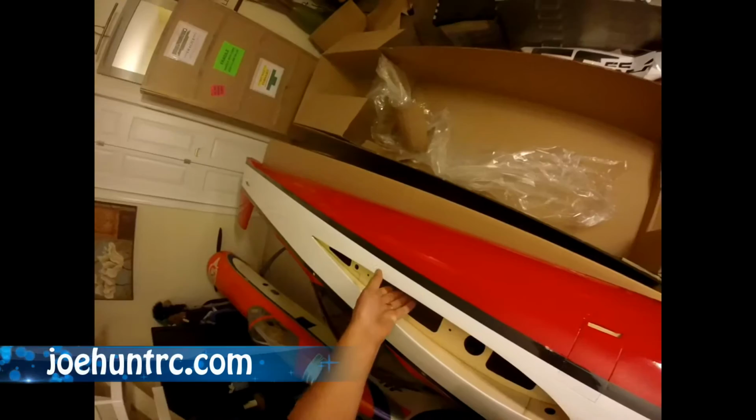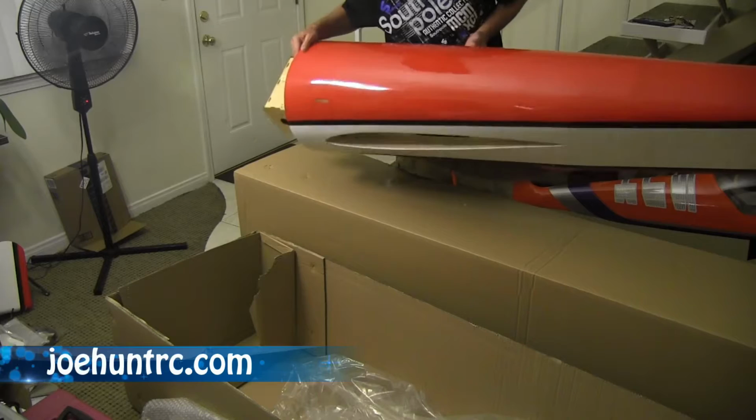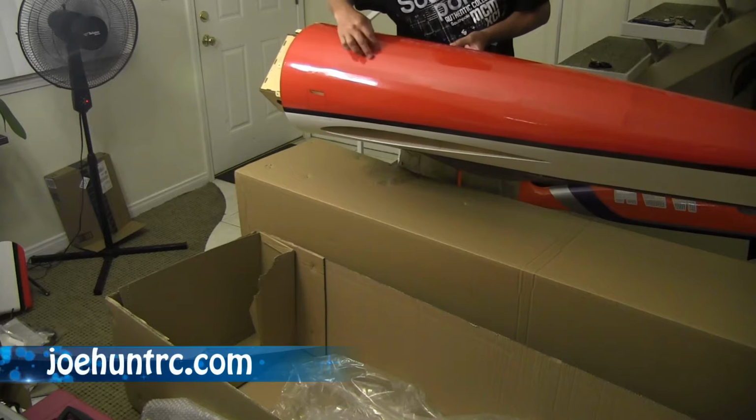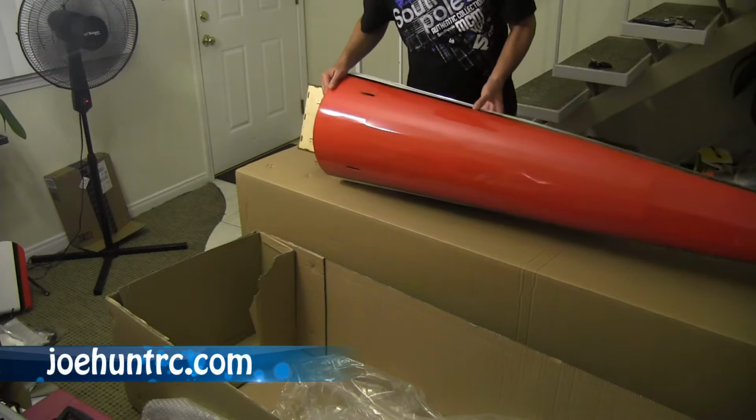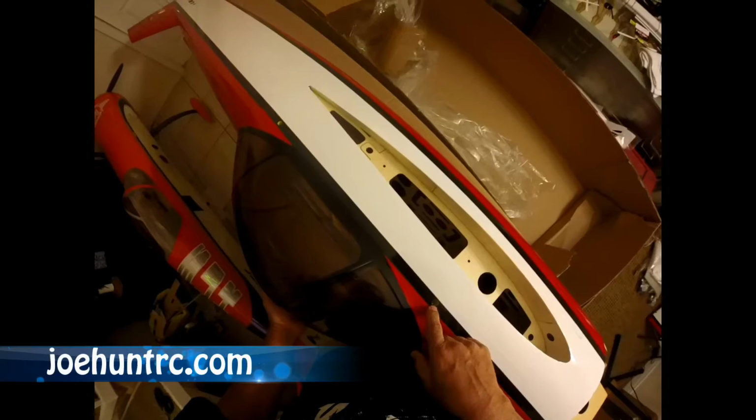On the bottom, it looks more solid than some planes with stringers. It looks like it's just not a former coming down. So it's got a bunch of sheeting on it. Quite a bit of it is sheeted, and then just open stringers right down the center, like a 3 or 4 inch gap. Pretty cool. As you can see, the hatch bolts are recessed quite far in as well, so kind of hidden.